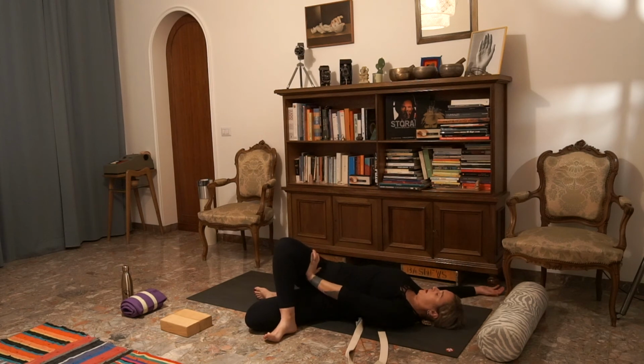Again, find space around the left hip. Simultaneously open up that right arm as wide as you can. Really peeling that right collarbone away from the left. So you open the chest, but you also open the back of the shoulder. The whole upper thoracic is spreading wide. And the lumbar region of your spine is lengthening forward. So you encourage tailbone to left heel.